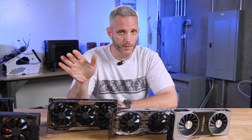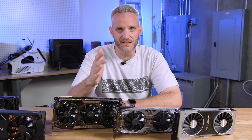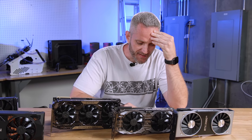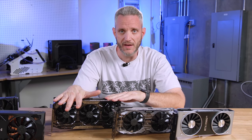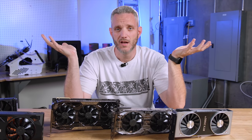Remember, this is with the power slider and temperature target moved all the way to the right, so the card can boost as much as it wants without hitting an artificial cap. In Time Spy Extreme, the Founders Edition got a 7,048, whereas the XC Black — and I should correct myself, I was calling it just the Black Edition but it's actually the XC Black, so the core clock is a bit higher at 1,560 rather than 1,545 — got a 7,058. Just 10 points difference, which is what we expected since both use the same PCB. EVGA, please simplify your product stack.